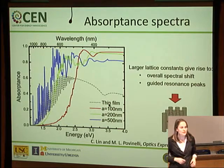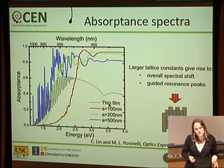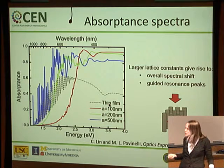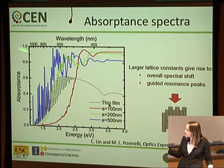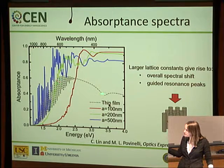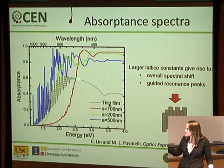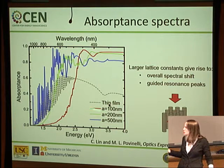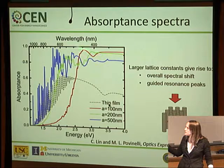So if we look at the spectrum, we can see two trends. Remember, we want good absorptance over the whole solar range, so ideally all these curves would be at 1. So when you take a thin film, you get the data shown in gray. Thin film absorbs okay, about up to 0.6. Not so well in this range where the absorptance is low. If we use nanowires with a smaller lattice constant shown in red, then you do very well up here in the low wavelength range, but not so well down here in the high wavelength range.